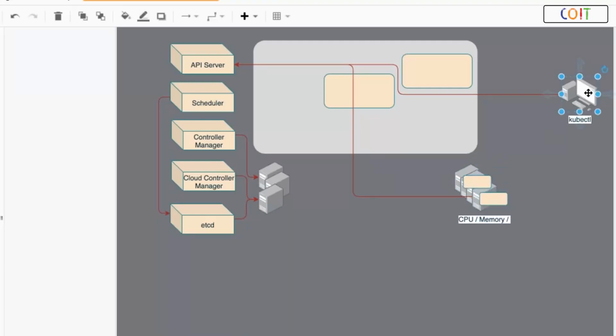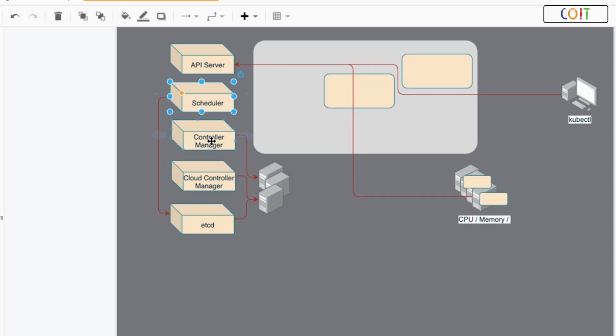A DevOps engineer using kubectl will keep changing the instructions. I want to run 20 containers. So currently there are only 2 containers, now 18 containers need to get created extra. So the scheduler will keep checking the current state, then it identifies which machine has enough CPU and memory or space to host a new container, and the containers get created in those machines. So it is the scheduler who takes care of such kinds of things, scheduling and creating containers across the machines. That's great.